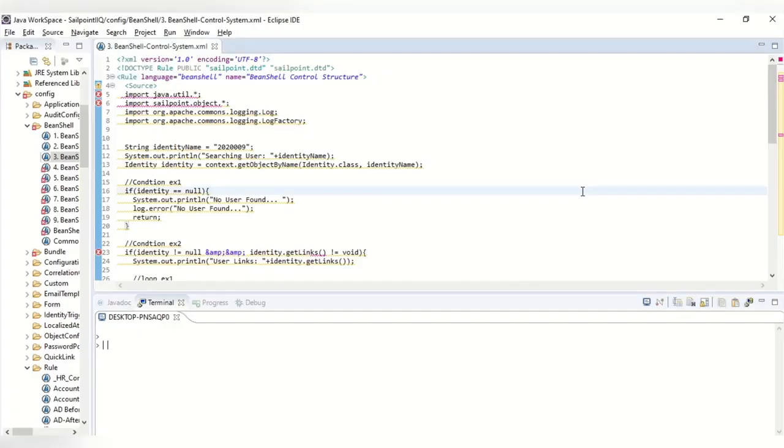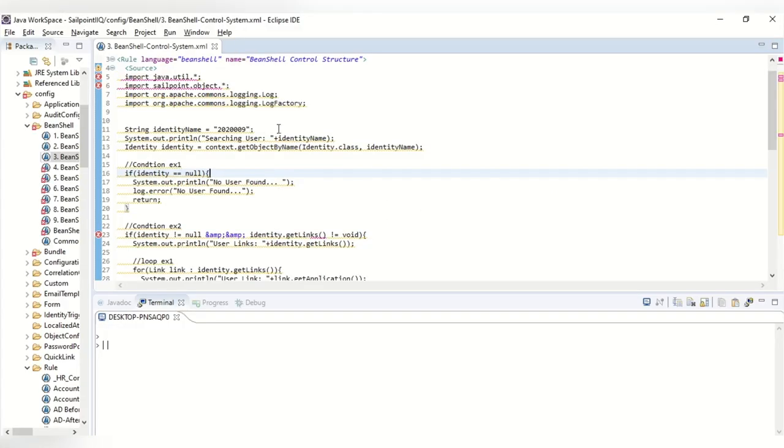Control structure contains loops and condition-based things like if condition, if else, and switch conditions. Then we have loops, either for loops or while loops. So we'll see those things. You also have break and continue in a control structure. Let's say if you want to break the flow, you can use a break keyword, or if you want to skip some items, you can use the continue keyword.